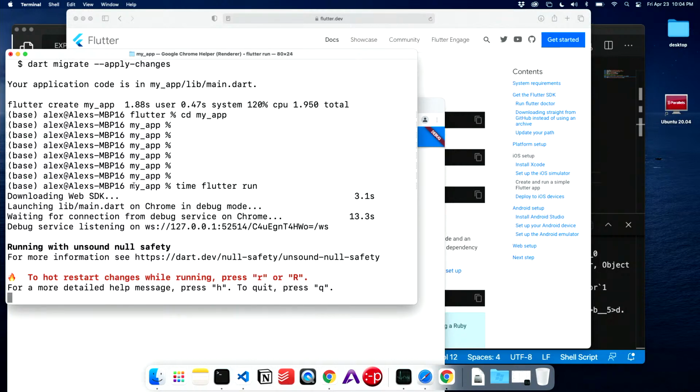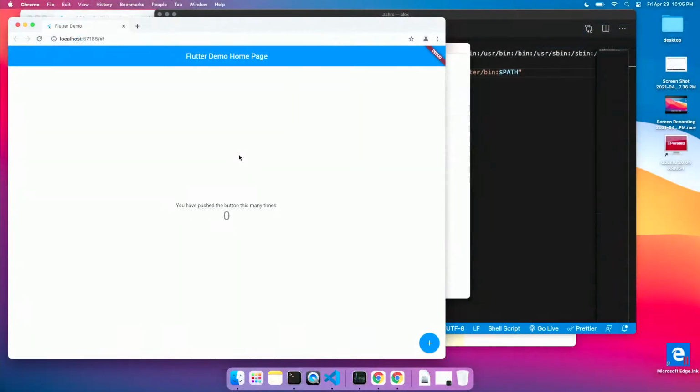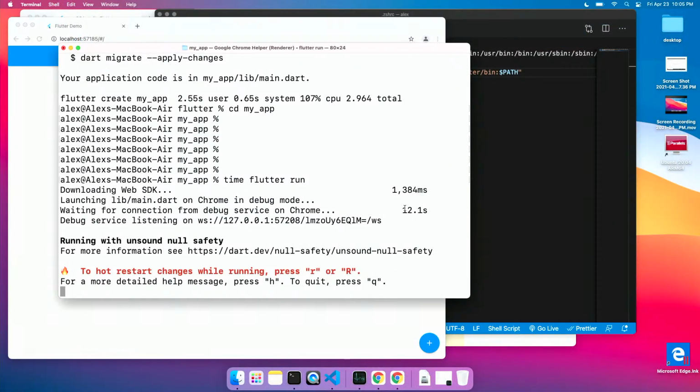So let's take a look at how long that took here. Oh, this is actually printing out all this information and the times for us right there. So 13.3 seconds on the Intel machine. And let's check out this one. 12.1 seconds on the M1. And this could be a result of the download?